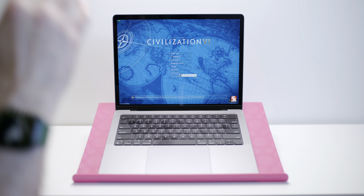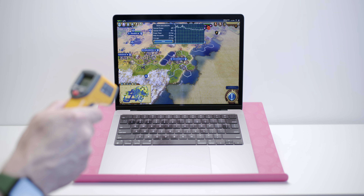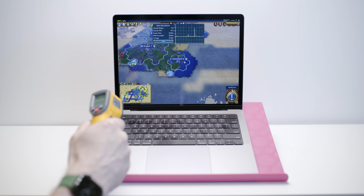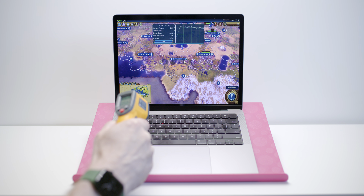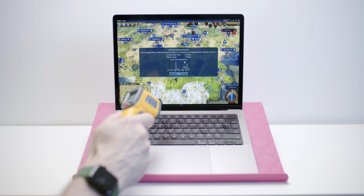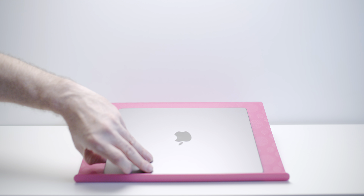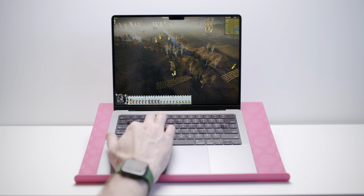Football Manager is another game I play on the laptop all the time and it's going to be nice and quiet when I do it. I've been playing games all day on this — the keyboard is at 37-40°C, 40 being the highest. It gets a little warm underneath but I have not heard the fans at all. Underneath it's 40°C — nothing to worry about in terms of heat.